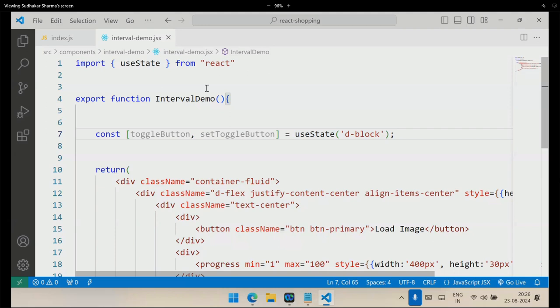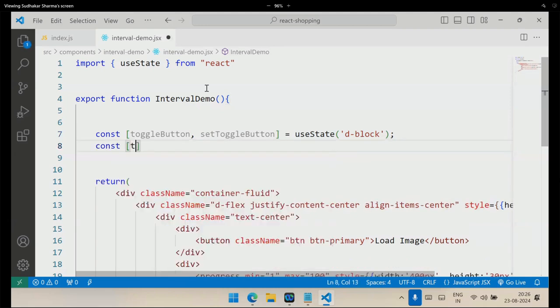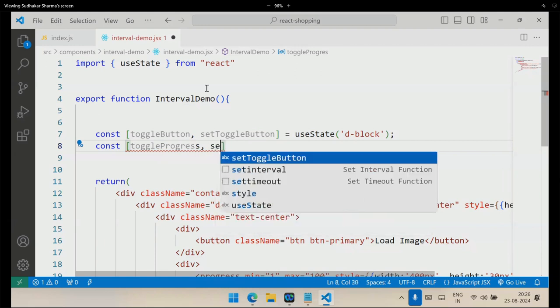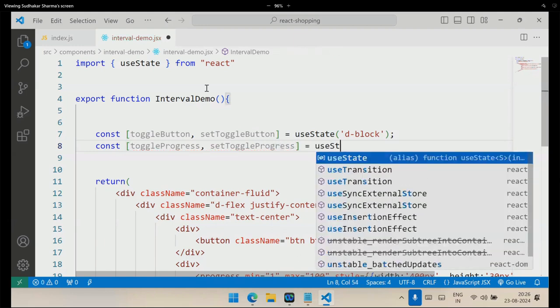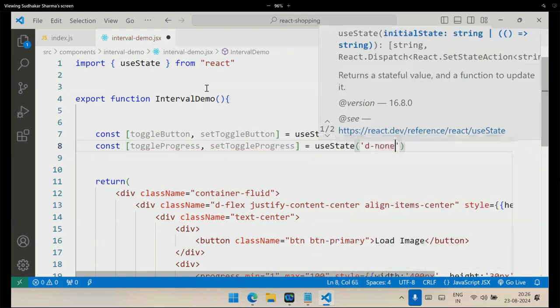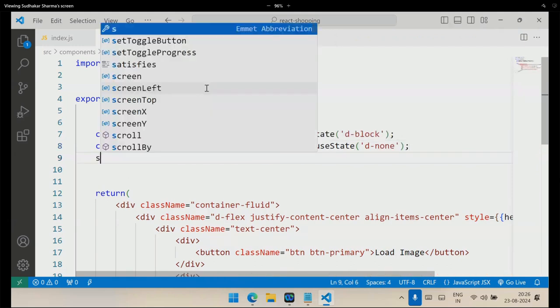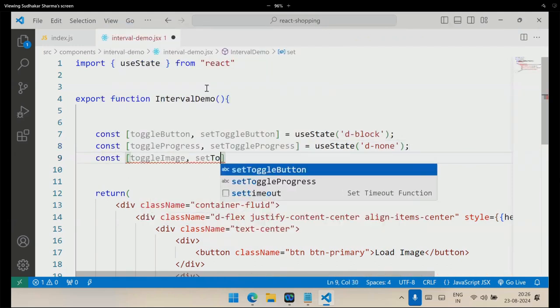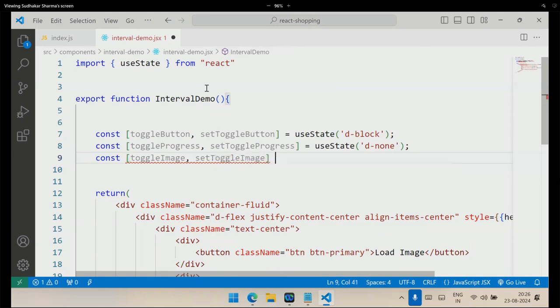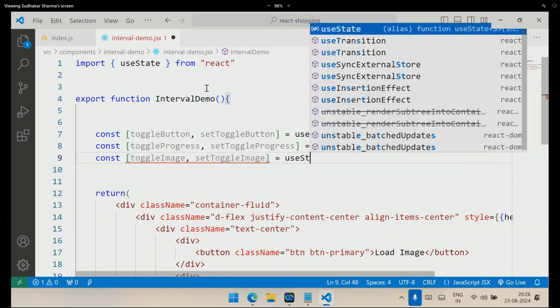So we have another constant, toggle progress, set toggle progress, and useState, and it is using d-none. That is display none. We have constant toggle image, set toggle image, and we are having useState. This is also d-none.